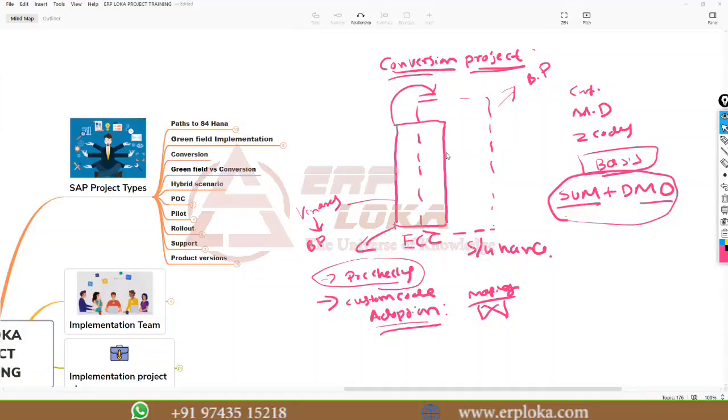Bharat Kumar is asking: if you have a custom tab or field in master data in ECC, the same must be added in S4 HANA before migration. Yes, that's what we need to do. Custom code adoption. In order to add it in S4 HANA, we need to check, before you add it to multiple materials, that it gets created automatically. Here also we need to make some changes for HANA. So everything we will learn. Custom code adoption, how that will work, we'll show you.